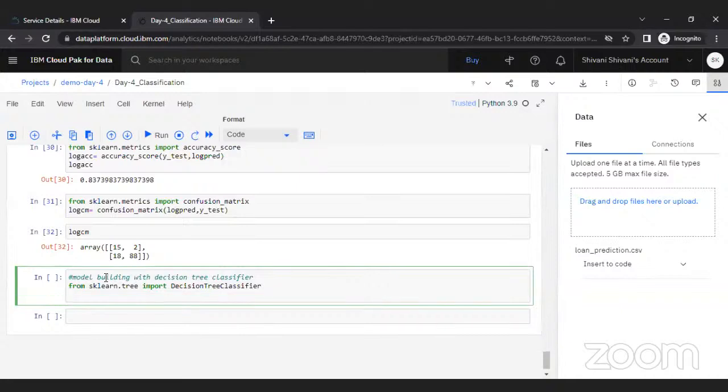Okay, then the same step, create the instance. Now here we have to give the criteria of splitting the data. So here we are taking the criteria as entropy.